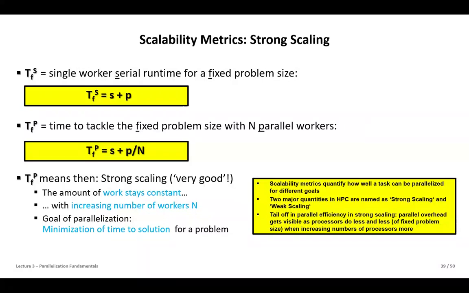The serial part could be, for instance, the initialization. You have seen MPI init starts at some point in the source code. Maybe there are elements before. Could be the idea that first the scheduler actually has to put all the MPI executables on all the different nodes allocated and then runs the application. So there's certain serial overhead always in an application.